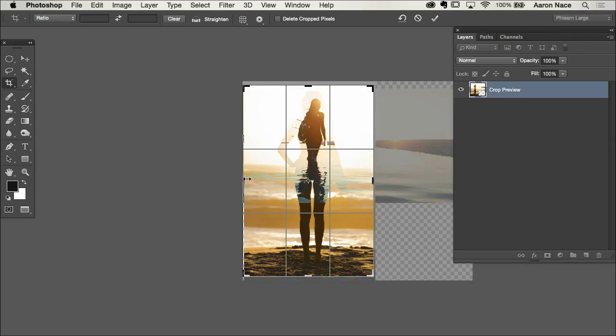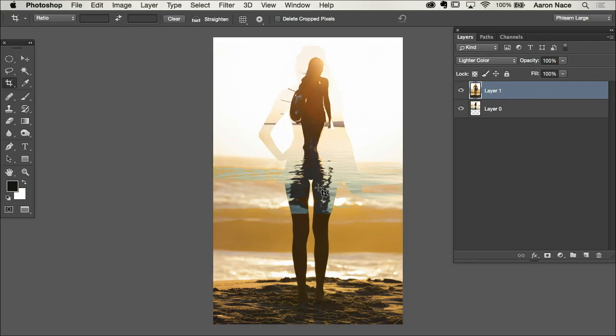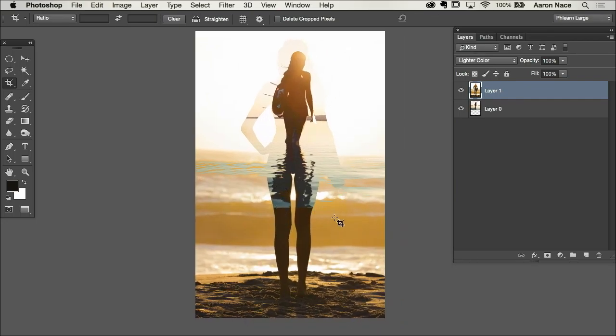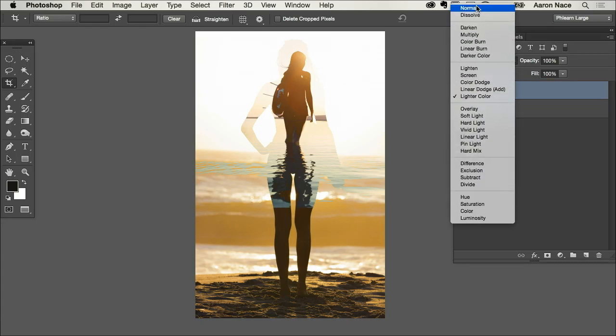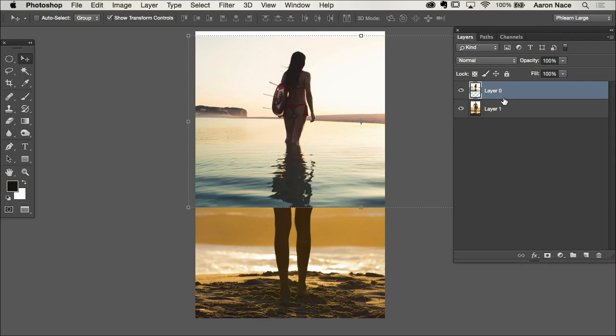There we go. So we can see just changing our crop gets us a totally different picture. And if you had a brand name or something like that there, you could do a lot with combining multiple images. Let's try changing this back to normal. Okay, and then we're going to place this layer over top, and then I'm going to change the blending mode of this layer. So you're going to see how the blending modes and the order influence each other.